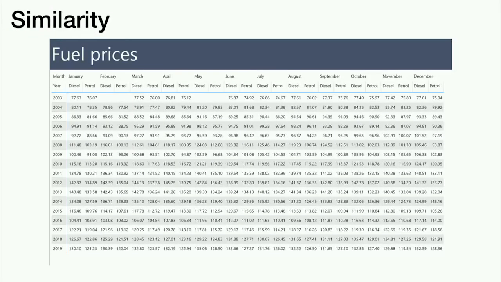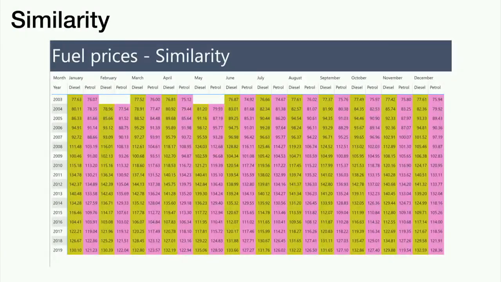For example, if you take this visual, I'm sure everyone has created a visual like this. Even when I go to a client, they always want a wide table with lots of data and a matrix. We all hate it, but that's what the client wants. What this shows is UK fuel prices over time, and I am showing diesel and petrol. Until I show you diesel and petrol, you probably may not notice there are two types of fuel prices there. But if I add a background color to it, you automatically think, okay, there is a similarity.